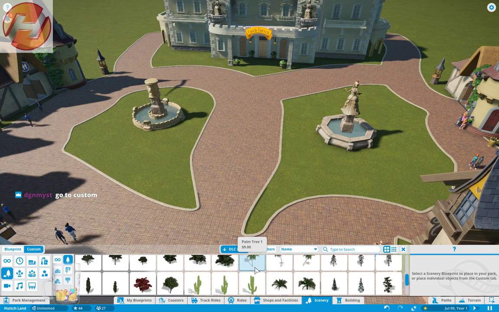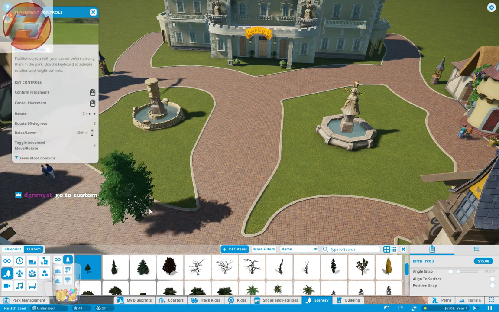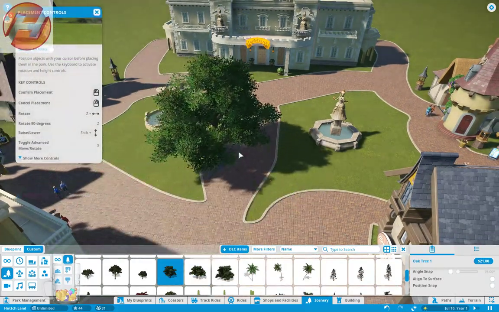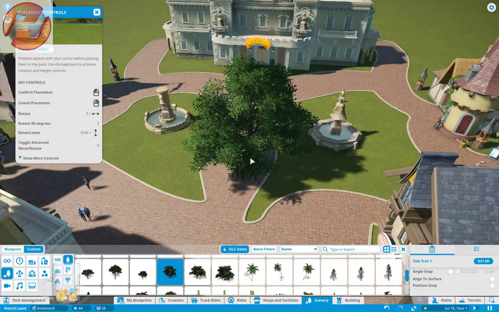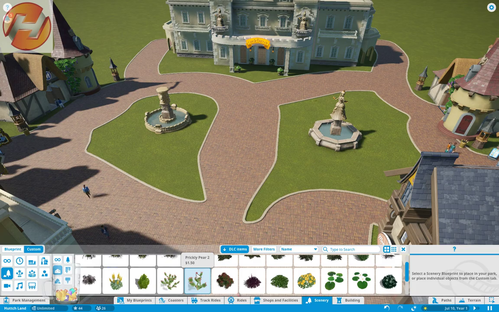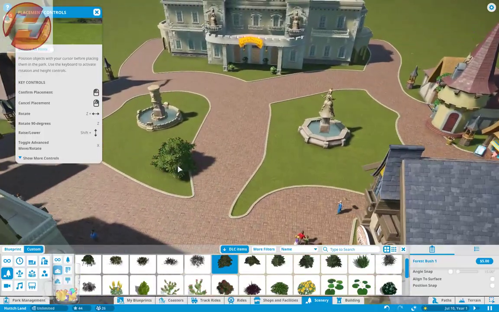All right. Let's pick some trees here to put around our front entrance area. I don't think I want too big of trees, do I? Maybe a little bigger than that. Oak tree, is that too much? Feels too much. What about bushes? Maybe I want some bushes of some sort. Yeah, there we go. Yeah, that's what I want.